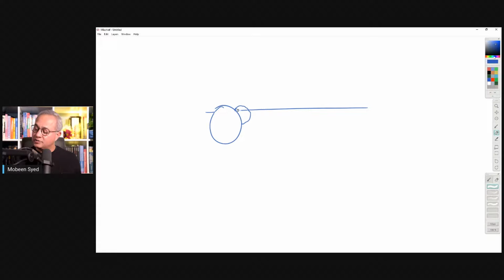When you overlap them, one thing would look in front and the other one would look behind it. So overlapping is an important part.